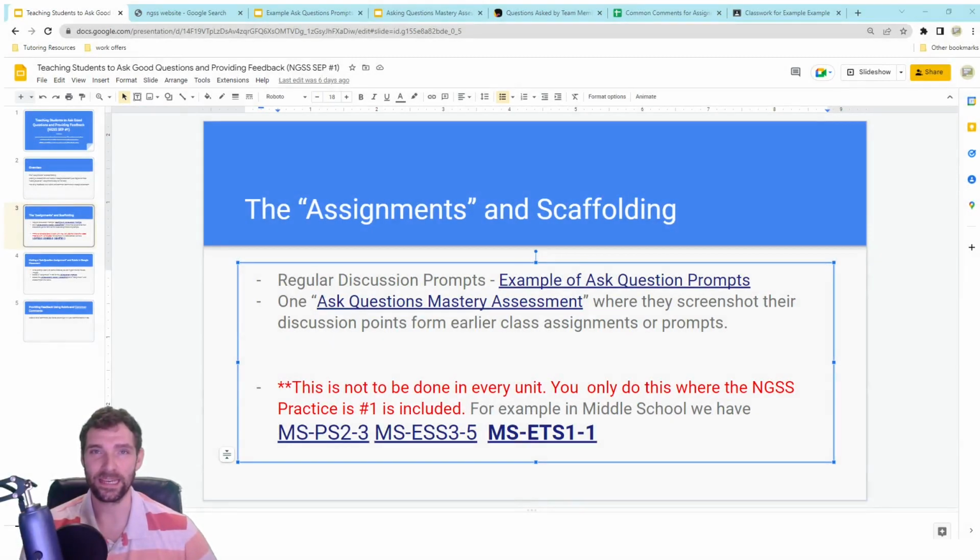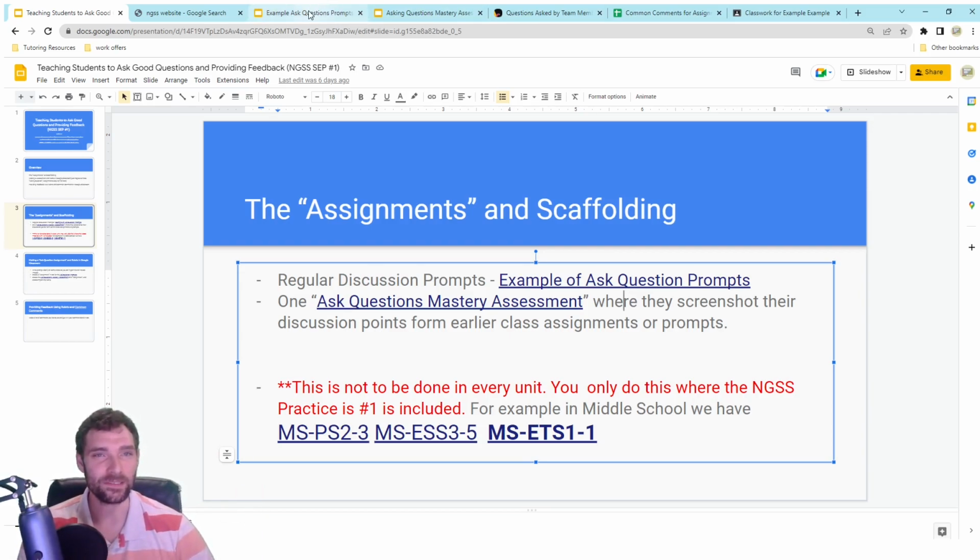To improve students' ability to ask questions, the assignments that I like to use are a regular prompt that has a similar format that's slightly different each time, and then some sort of mastery assessment or portfolio of exemplars of their good questions. You're going to give them this prompt pretty regularly. Then they're going to pull from those and put them on the mastery assessment, which then gets submitted when it's ready to be graded. And then they can resubmit it with new questions if they're not happy with their score. You can do that throughout the whole year. So you can use the same assessment for different units, and they just improve their score as they get to the next unit, right?